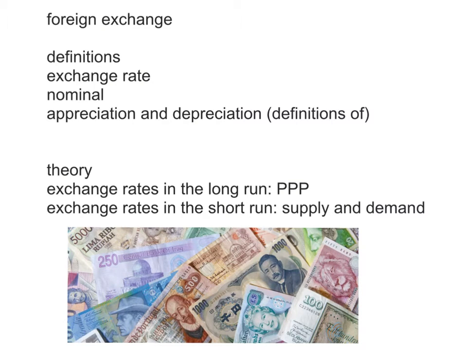We are now going to talk about foreign exchange. We'll discuss some definitions, the notion of an exchange rate, the nominal exchange rate, appreciation and depreciation, and then we'll move on to discuss a little bit theories of exchange rate determination, with exchange rate determination in the long run, purchasing power parity, then the theory of exchange rate determination in the short run, which is demand and supply.